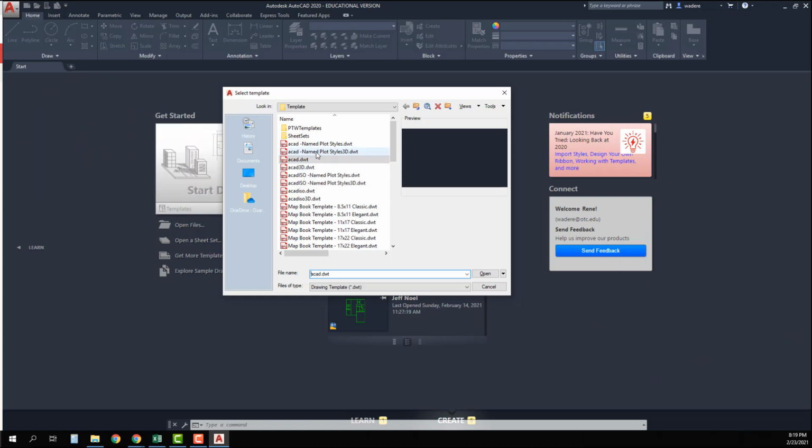Our template currently does not house anything in it. Templates typically have things such as text styles, layers, blocks, other items that are preset that make it a lot easier when we start a new drawing. But we haven't really learned how to set up our template yet, as we're still just learning AutoCAD. So we will continue to do this process until the day we are ready to actually set up our template. So we're going to say open.